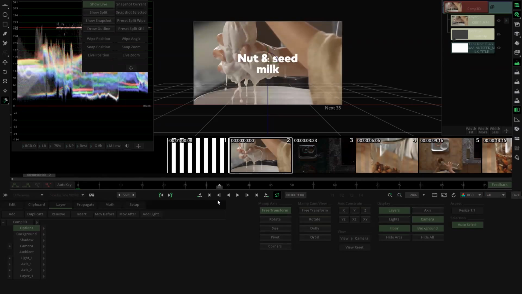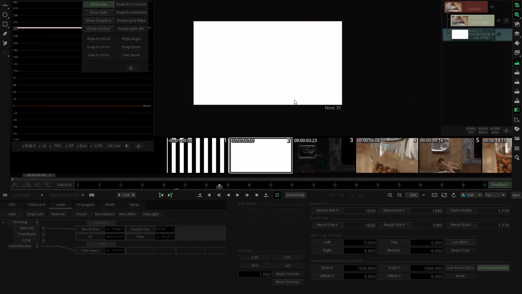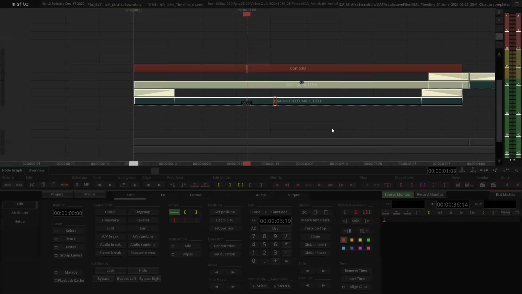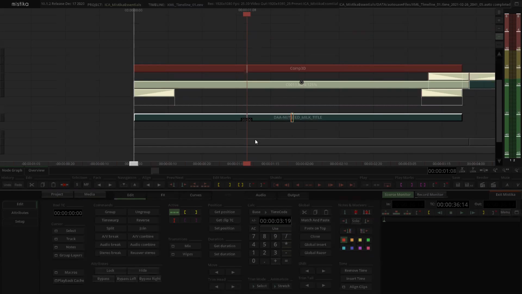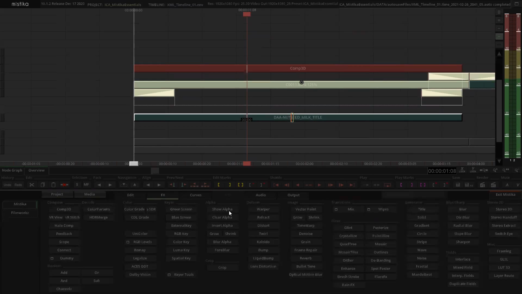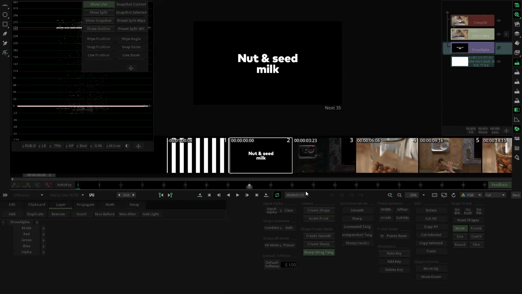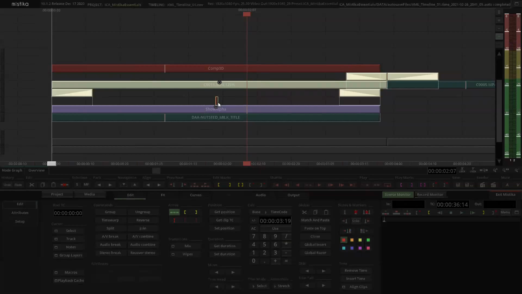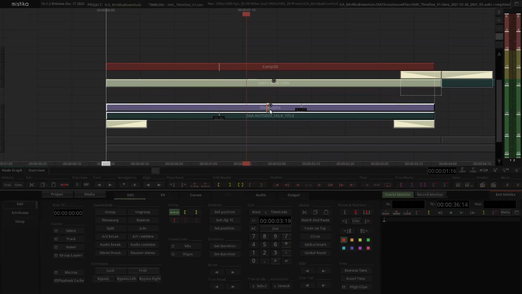So that's not exactly what we want as text. Maybe what could be easier, instead of having this kind of solid white, is that we only have the alpha channel, and this is a good exercise as well to see, okay, they didn't send us the graphics as we wanted. We could play with the alpha channel. One of the options that we have is to come here to show alpha, click show to the alpha effects and go show alpha. And now we are actually exporting the alpha channel to the RGB channels. So now that's exactly what we would want, right? So that might be helpful as well. So let's see how that looks now.